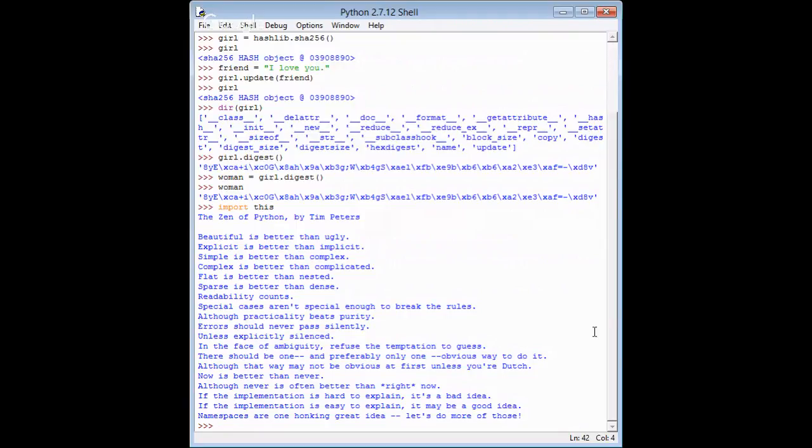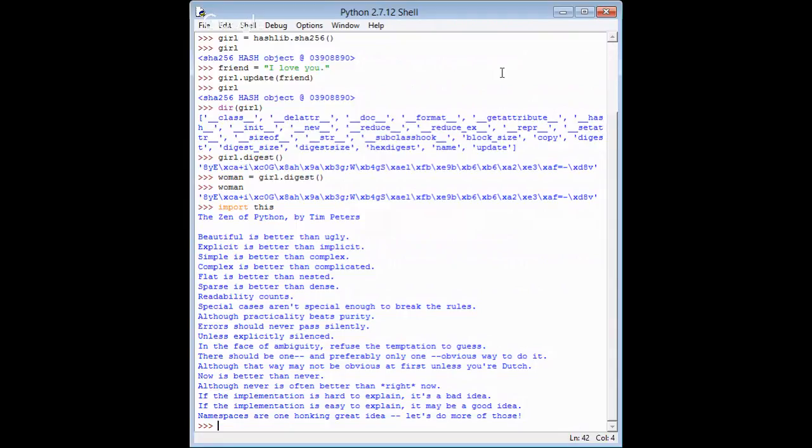I'm going to read this poem real quick. What does it say? Beautiful is better than ugly. Explicit is better than implicit. Simple is better than complex. Complex is better than complicated. Flat is better than nested. Sparse is better than dense. Readability counts. Special cases aren't special enough to break the rules. Although practicality beats purity, errors should never pass silently, unless explicitly silenced. In the face of ambiguity, refuse the temptation to guess.